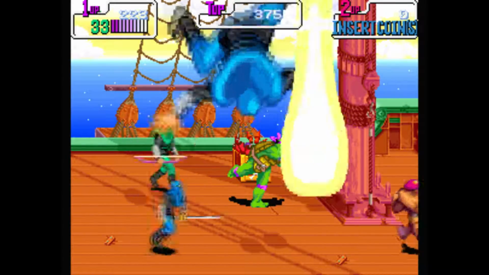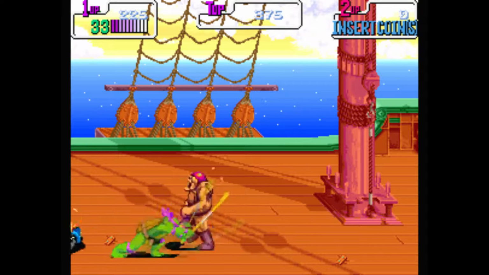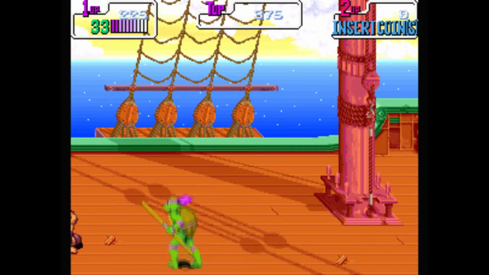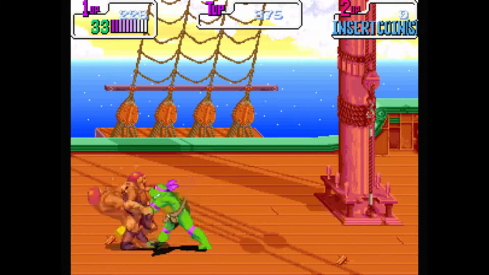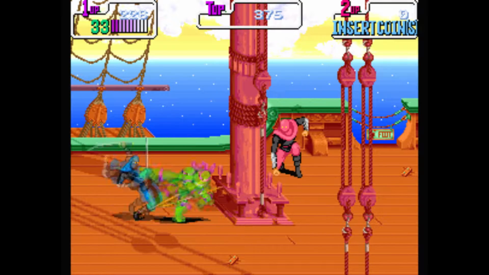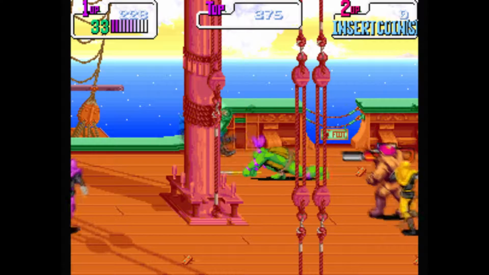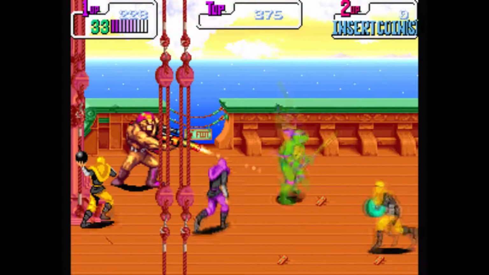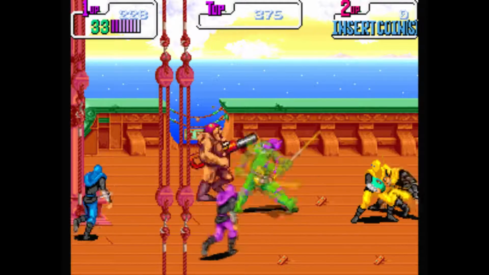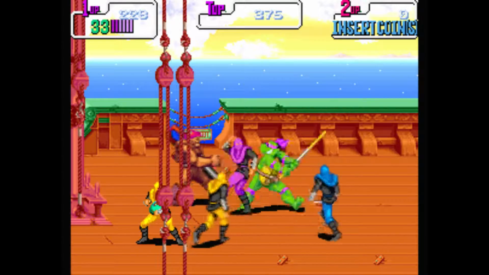If you stand in one spot too long, Splinter keeps coming by saying hurry. But if you don't move, eventually bombs will just start falling, like missiles will just blow you up. I know why they do that. It's because it's an arcade game and they don't want someone to put quarters in and then not move the screen. So basically it's just a way to end the game if you're not playing.